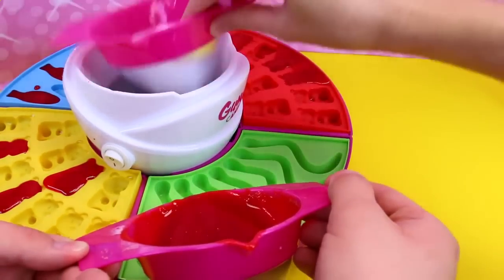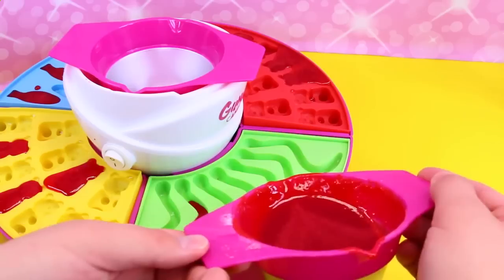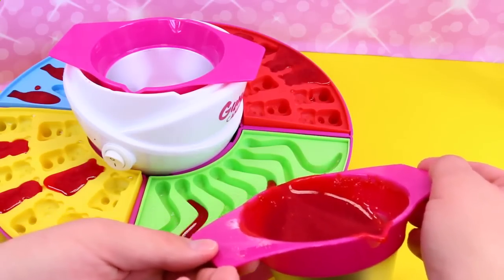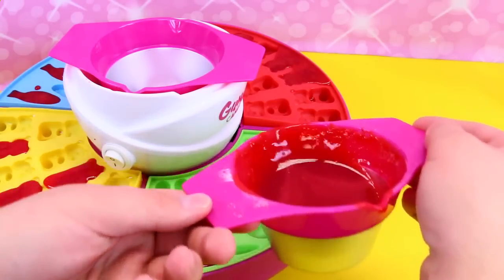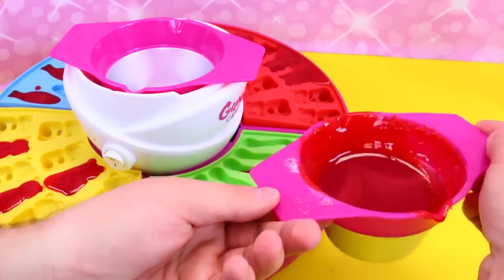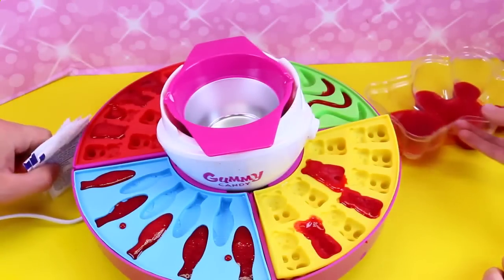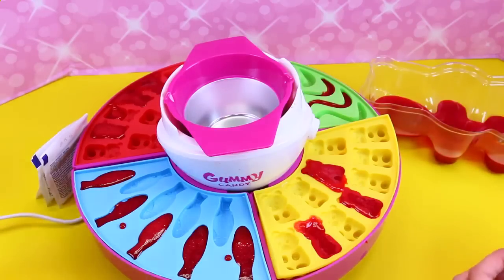I'm going to put this pot here to start heating up, too. We'll mix some lime ones while we're waiting — I think that'd be really cool. Now we're filling up the worm just a little bit so we can mix them with a lime. And then I put the rest of our red in the giant teddy bear mold. That's going to be so cool. Mix — so we'll add some extra lime in there once we're done with it.